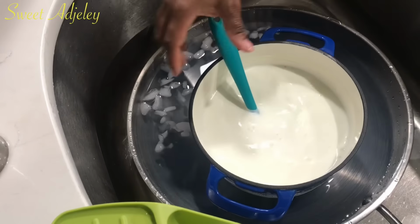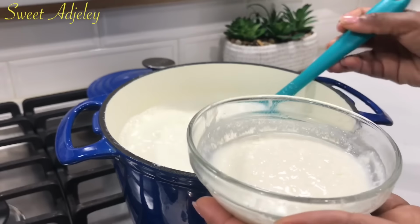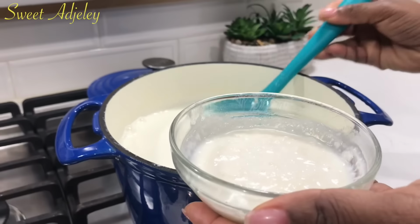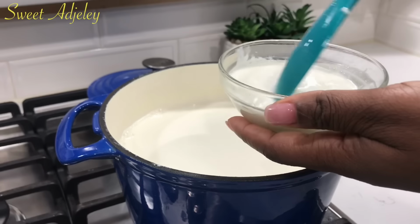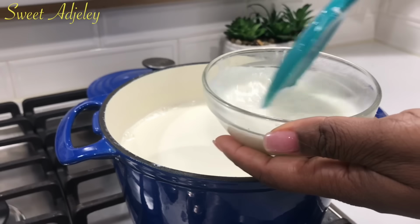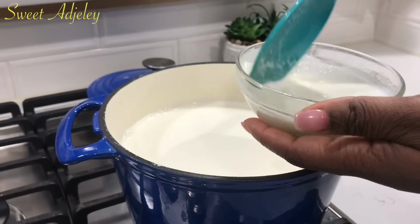Okay, at this point my milk is at the right temperature, which is about 110 to 120 degrees. So I'll scoop some into my yogurt starter, mix it well, then I'll go ahead and pour it into my milk. I'll mix everything well and I'll cover it up and place it in my oven with the lights on, and I'll go to sleep.